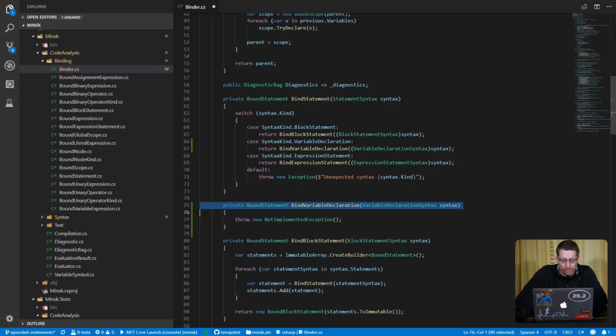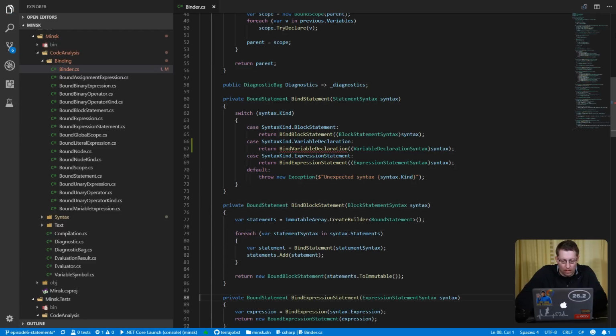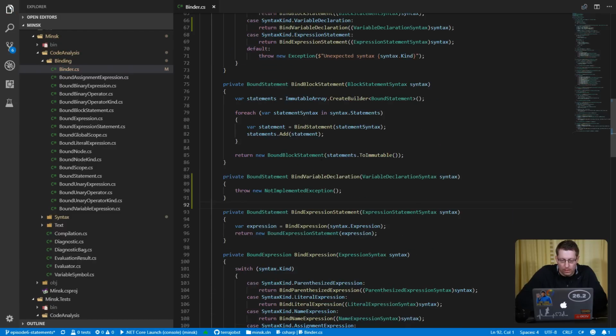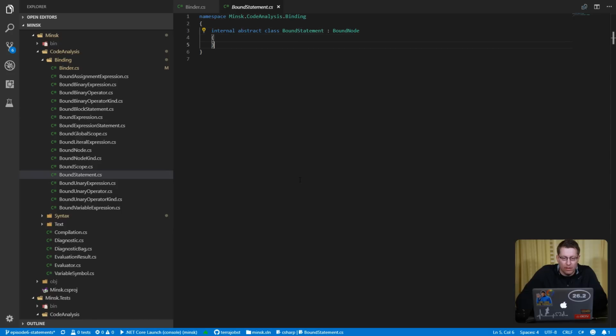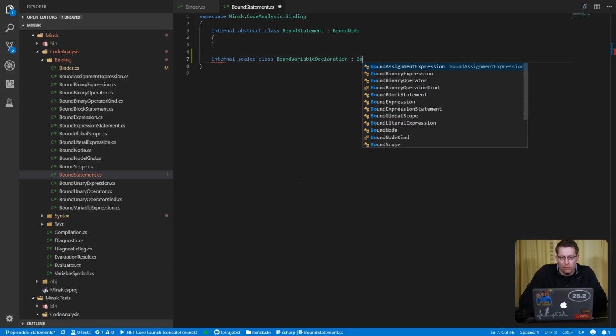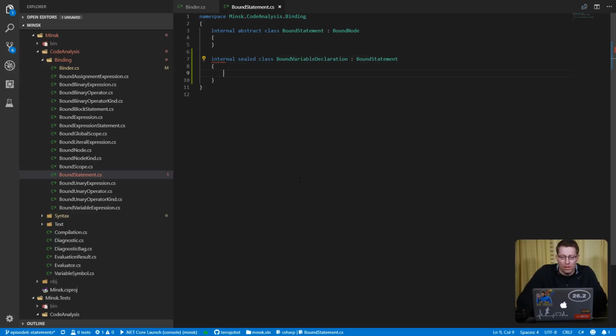We need the method. Yep, and then same thing here. So we need an actual type for this. So we say internal sealed class bound variable declaration would be bound statement. Well, what do we take? I would say we take a variable and we take a bound expression initializer.